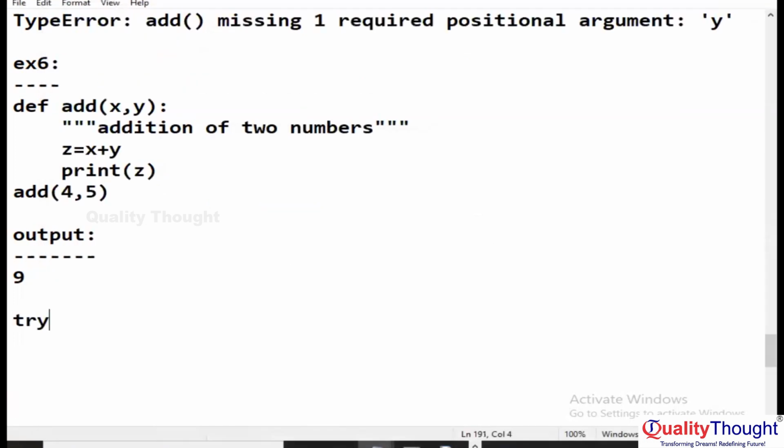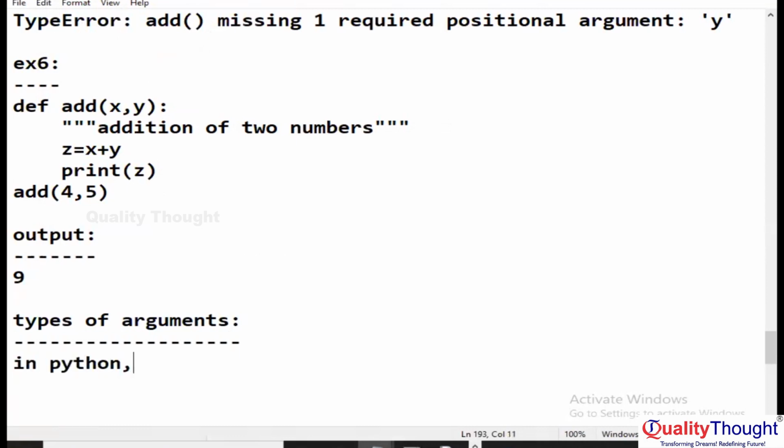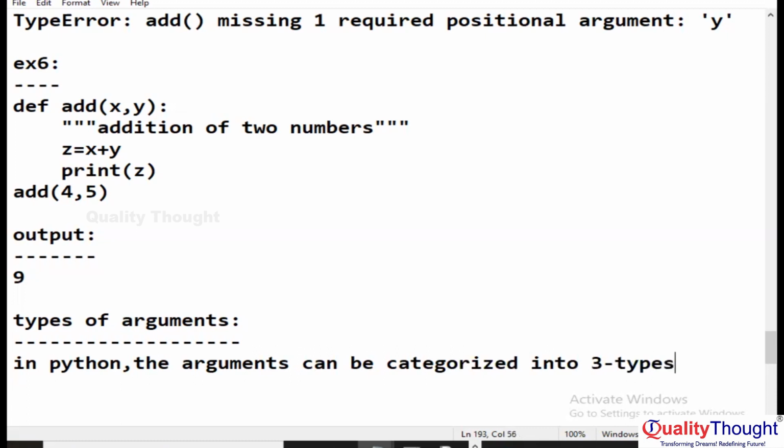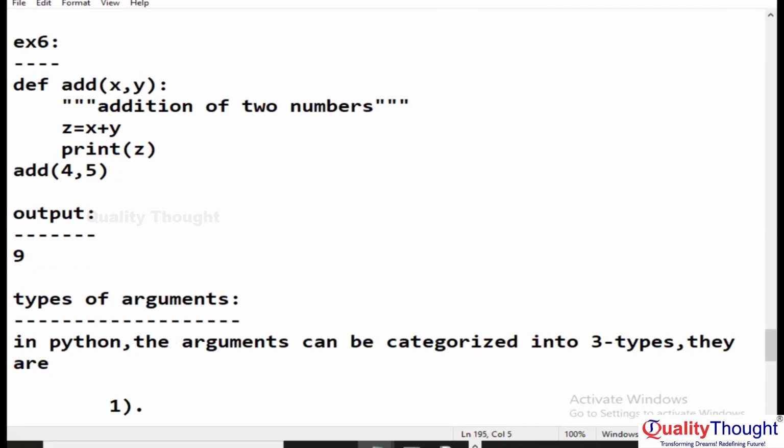Next one, types of arguments. In Python, the arguments can be categorized into three types. First one, normal arguments.